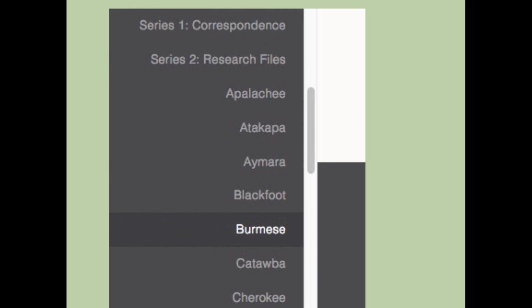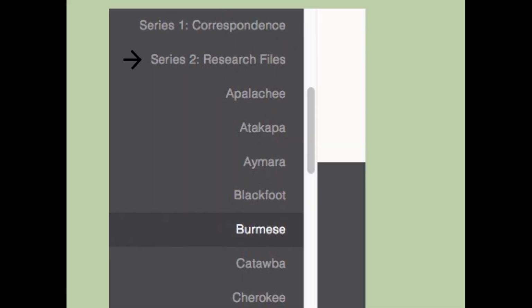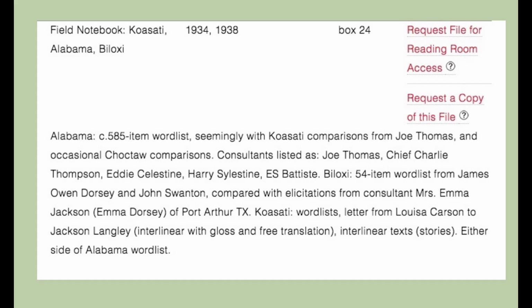The description said to look in Series 2 and a subsection called multiple languages. So we see Series 2 research files, and then there's a bunch of different languages listed. We go down to where it says multiple languages, click on that, and that'll take us to that section. Now in this case, you then have to scroll through a bunch of different items that are in that section to try to find the ones that are Alabama related. So you're welcome to browse.